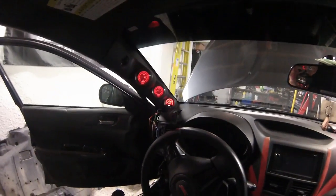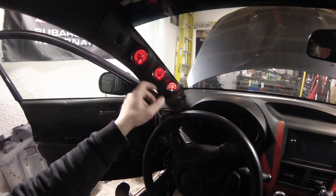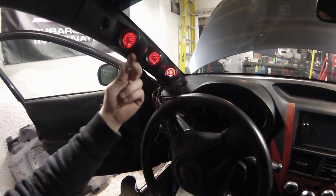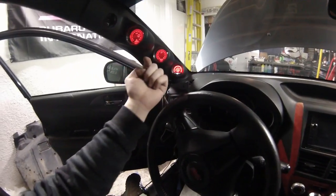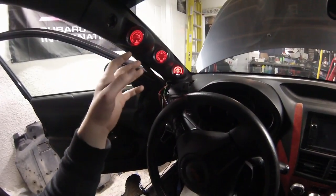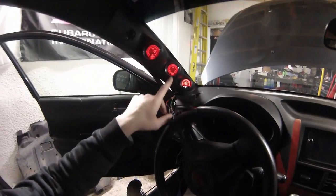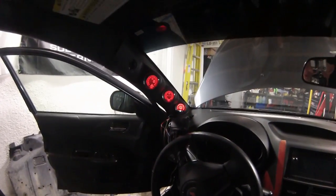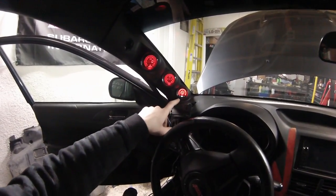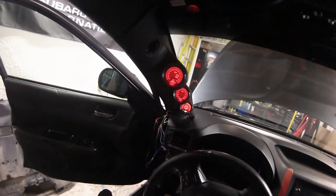That's the gauges all lit up. There are trim pots in the back of the gauges, and you want to make sure you leave your wiring long enough so that you can pull the gauges out to use the little adjusting tool they give you — you stick it in the back of the gauge, turn it, and you can dim or brighten the gauges. Right off the bat the wideband does look a little bit brighter than the other two, and on camera you'll probably see that it is brighter too.